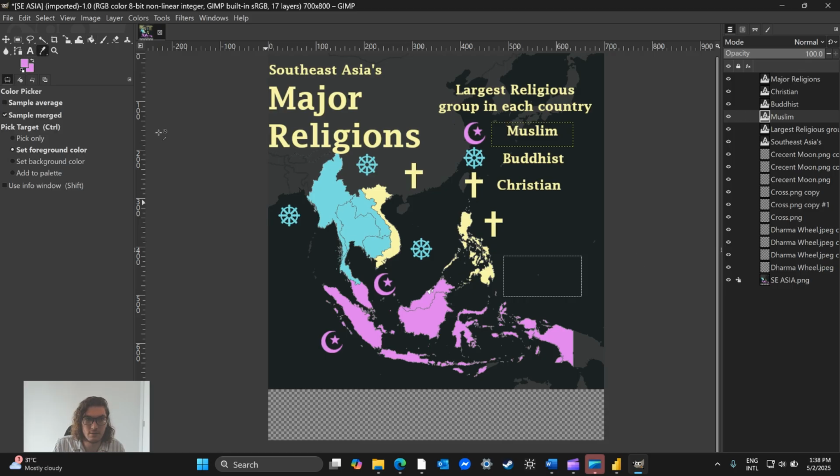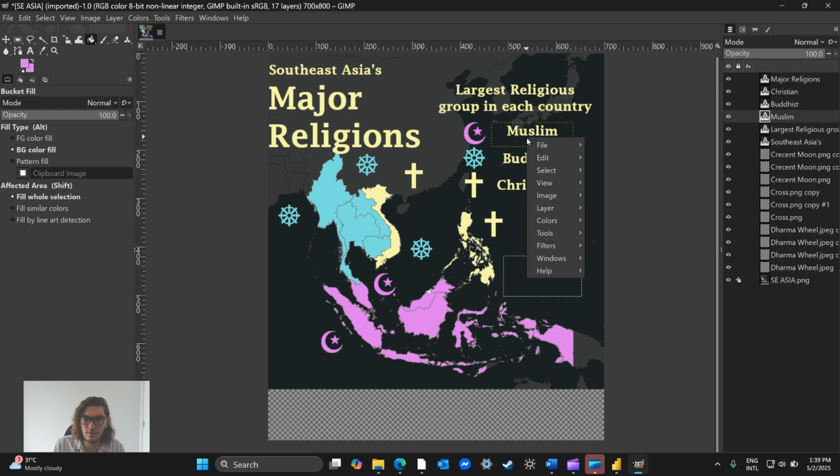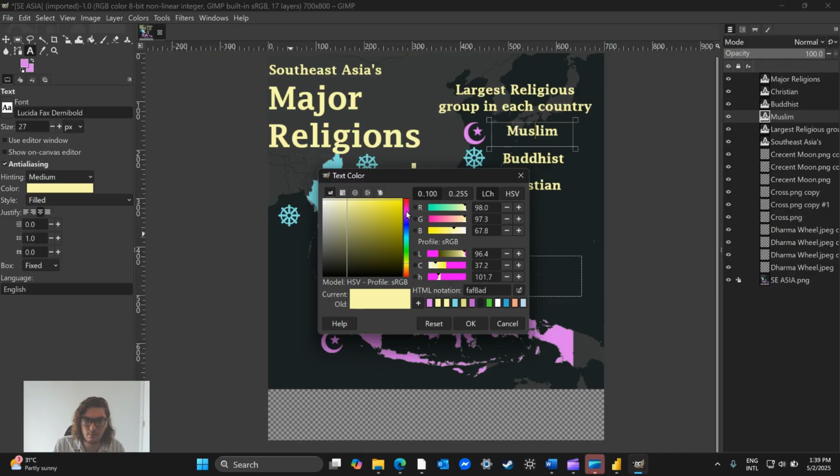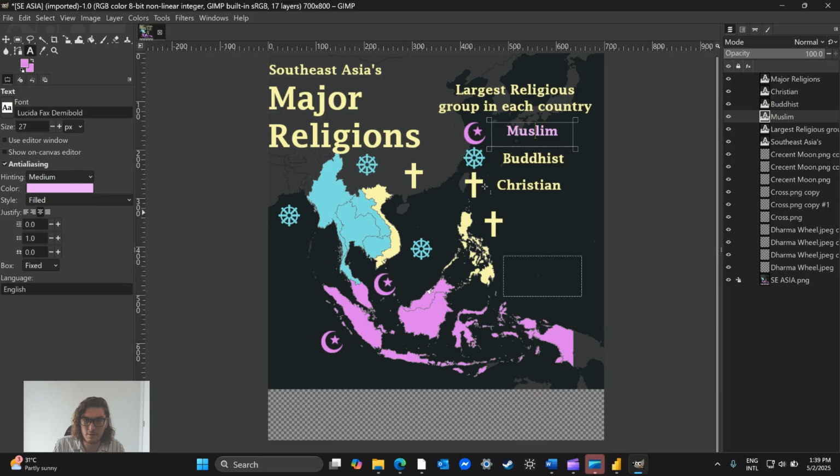Color picker. And then get that kind of there.